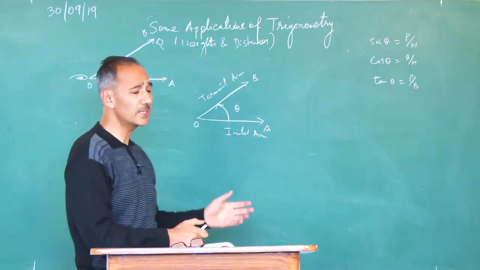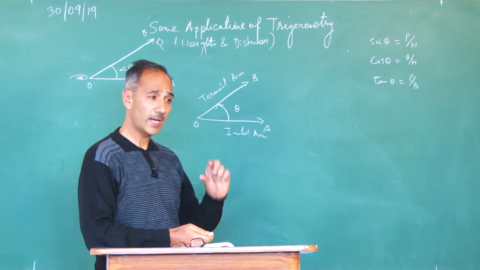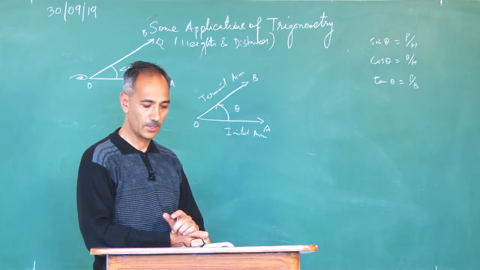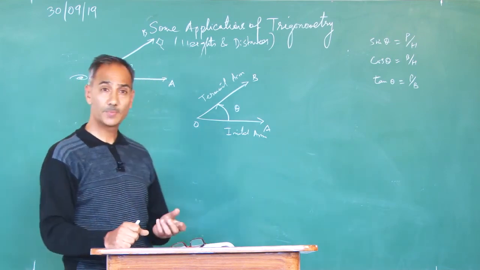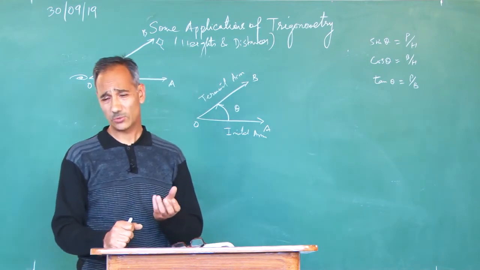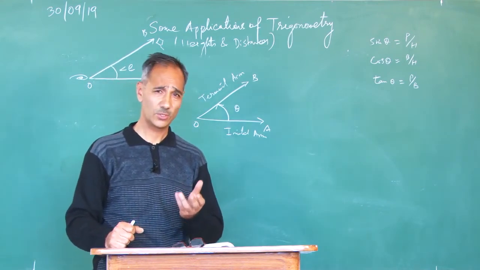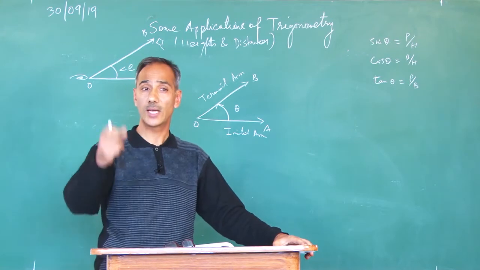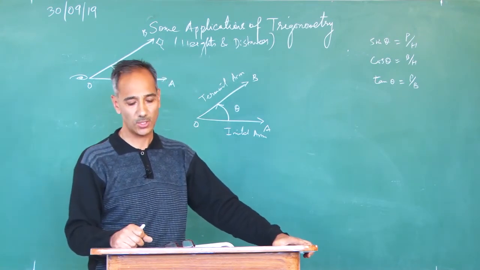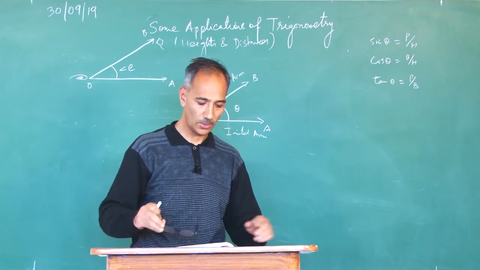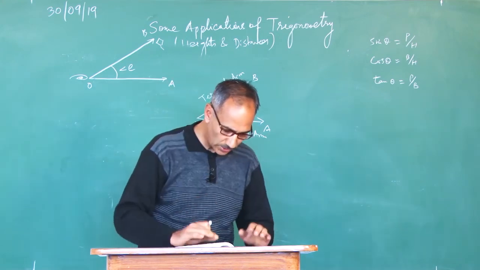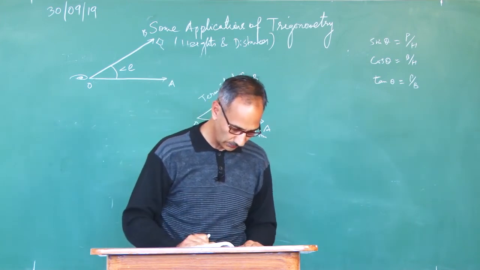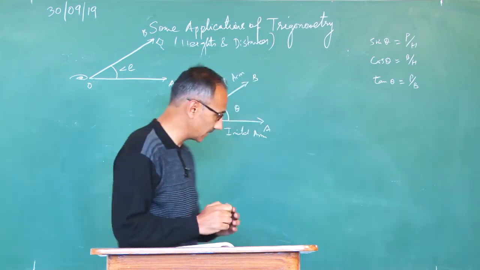Now, there will be some questions in which the height of the observer is not given, and sometimes the height of the observer is given. Usually the height is ignored, because the height of the observer could be 1, 1.5, 1.6 meters, 2 meters is almost 6 feet. That height is ignored in comparison to the height of the object, for which you are going to estimate its height or the distance, how far that object is from the observer. So I'm going to take a question in which the height of the observer is given and the angle of elevation is also given. That is question 6 of this exercise.